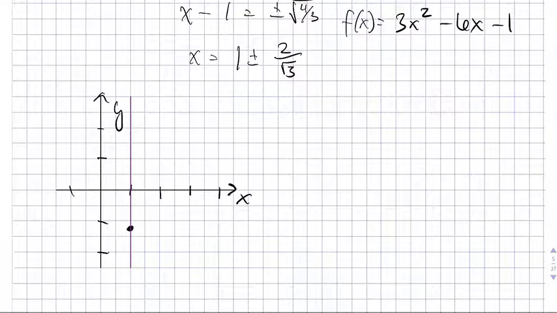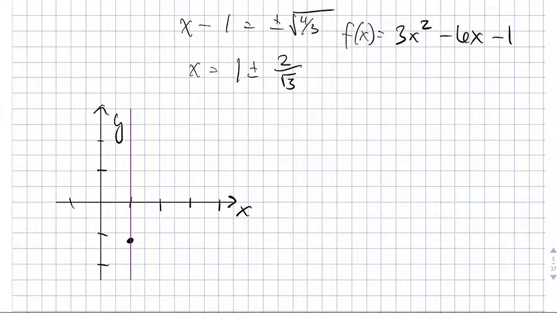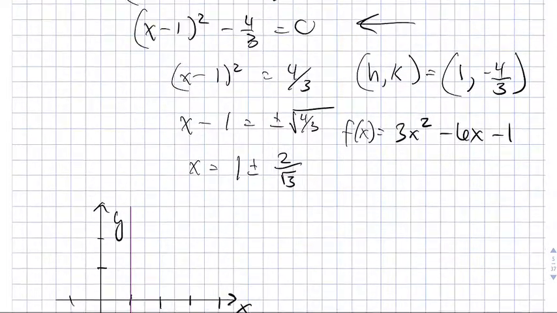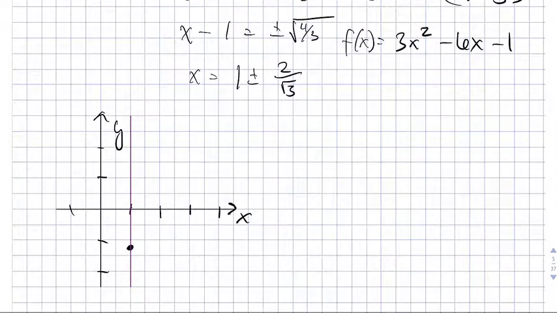Then we're just going to choose points on the left and right. Now we could plot those intercepts, which is fine. It'll work. Just for the sake of time, I'm going to try to keep it simple. So now 1 to the right, what x value am I going to be at? I'll be at 2. So if I plug 2 into the original, when x is 2, 2 squared is 4, that's 12. And that's 12, so that's 0. So then that's negative 1. So when x is 2, y is negative 1.